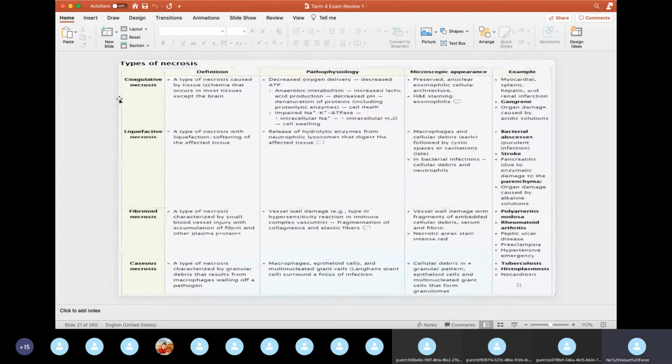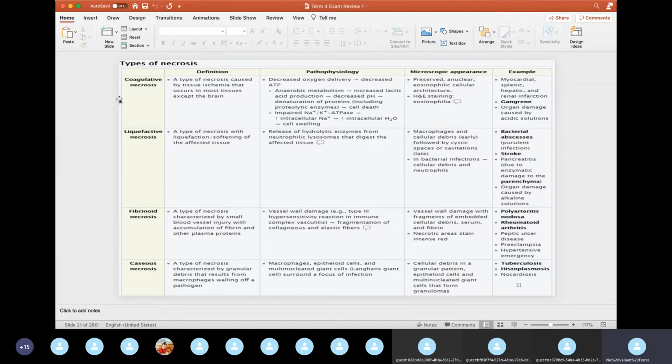Let's summarize then. Types of necrosis. Necrosis, think local inflammatory reaction. Different types. Coagulative, seen in ischemia. If there is ischemia in most tissues, think coagulative. Histology, you can have a preserved cellular architecture. You can still see the cell outlines, right? And you can have increased eosinophilia. The eosin stain has increase in cytoplasmic binding. You have an increase in pink color of the cell.